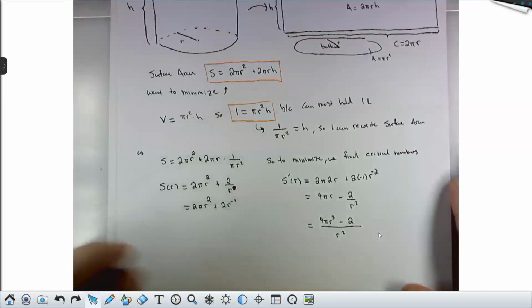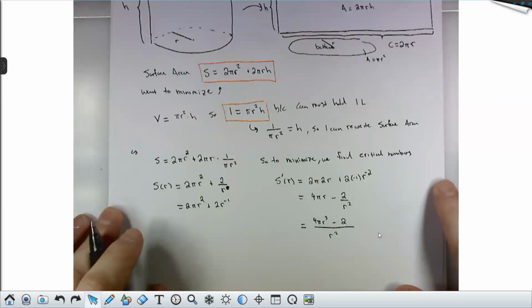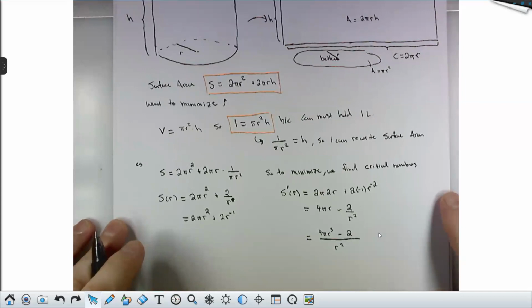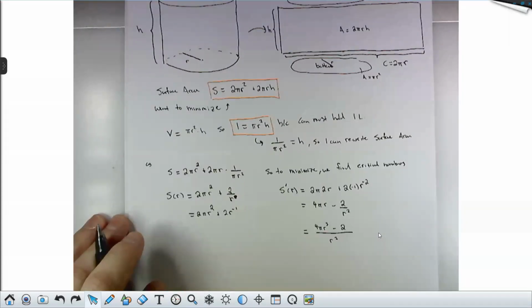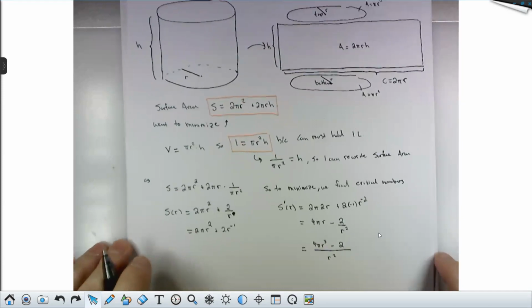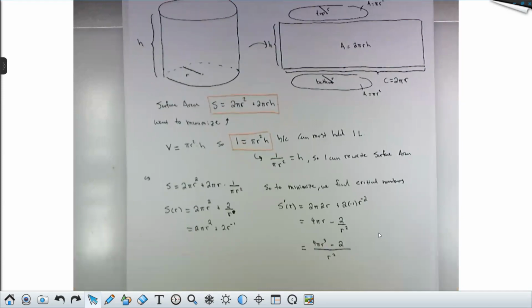For the exam, are we going to have to know the formulas for area or surface area, volume, etc.? Yeah, I would say that these formulas from geometry are things that you should know at this point. If they're not, they are things that you should learn. I won't put any geometry formulas on the test that you wouldn't need in the homework. So make sure that you remember the geometry formulas like area of a circle or surface area from the homework problems, and you'll be good on the test. I won't drop anything new on you there, but I will expect you to remember the ones from the homework at least. Okay.